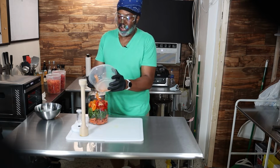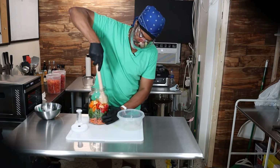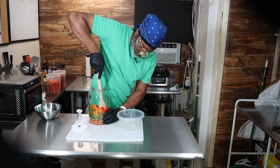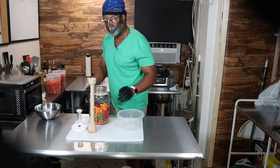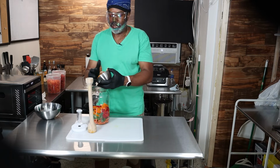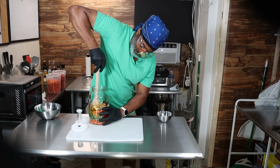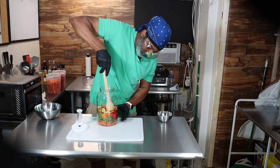Everything is chopped rough, but we chop everything just to make sure it's exposed to the liquid. And after this, I'll start to give it some pressure and get it as compact as possible. Make room for the star, the habaneros. Then after the bells, I come back in and I drop in my turmeric roots and my sliced ginger. And once again, I give everything a nice pressure. Make sure it's nice and tight.